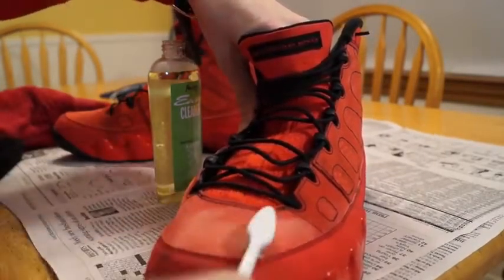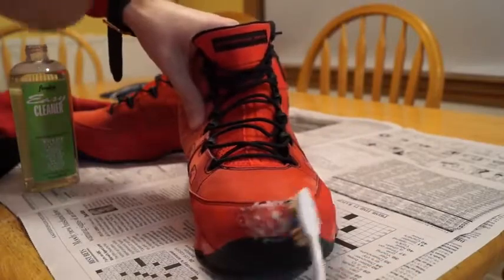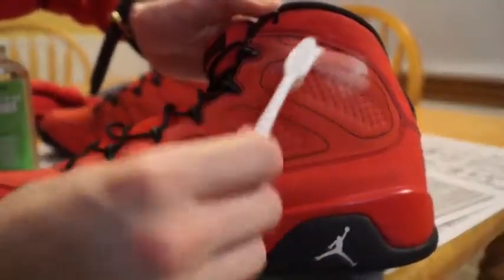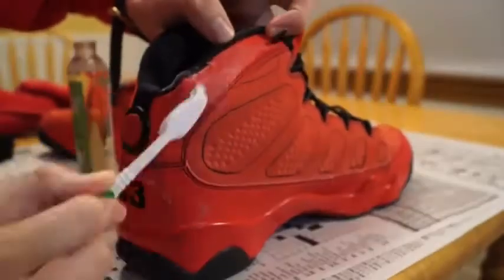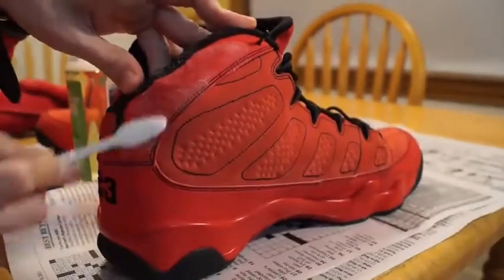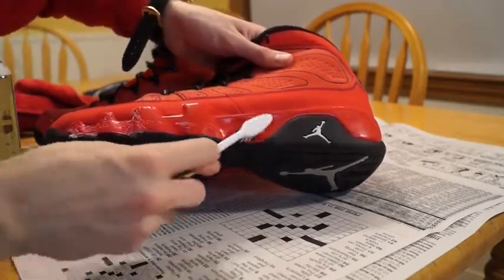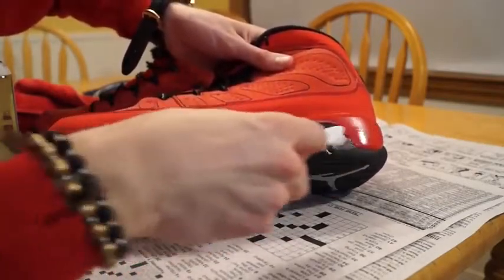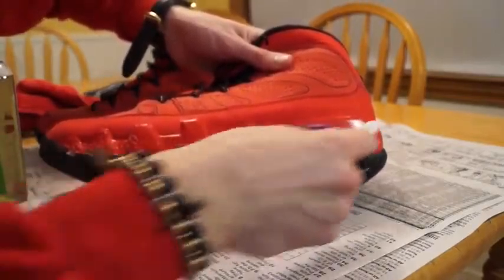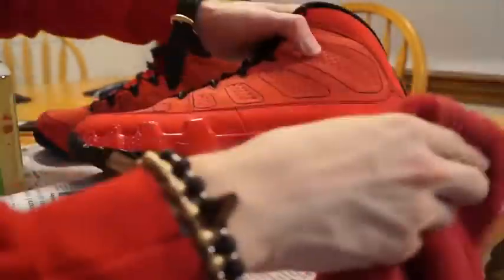As you guys can tell, there is a bit of dust and grime, so that's what you want to focus your attention on. However, just cover the whole shoe in its entirety. Get in there — don't be hesitant about scrubbing. Just don't go too hard, just enough until you see results. I had to pay extra attention to the upper part of the shoe by the sock lining because it was dirty. What's beautiful about the cleaner is that if the plastic part of the shoe and the midsoles get dirty as well, you can use the same suede cleaner. Just make sure you get it off.